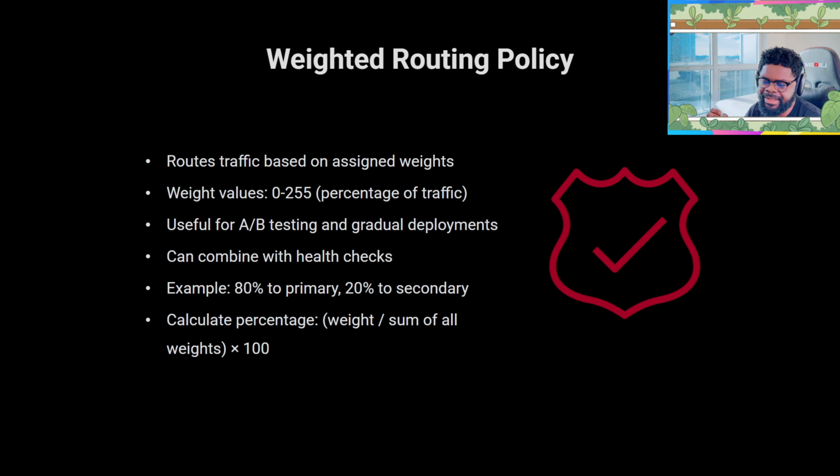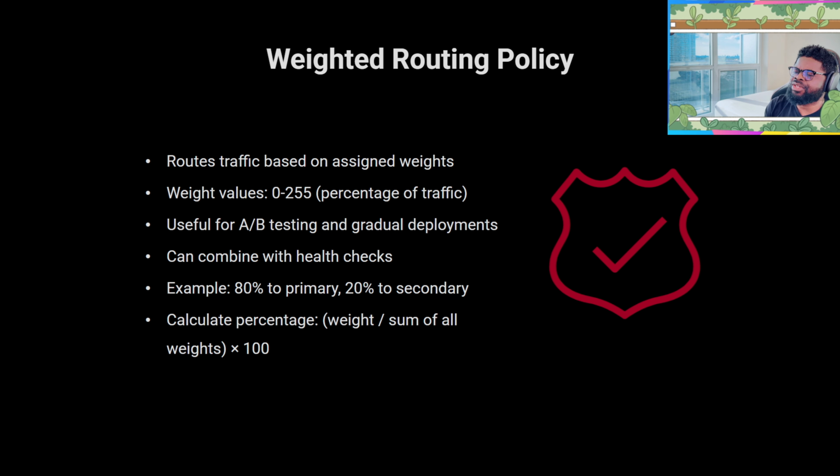And then weighted. But again, one thing about AWS, I think I've already said it, is the simplicity in which they name things. I think they try. So we've just talked about simple: it returns multiple IP addresses, and the client chooses which one to use. And we talked about multi-value, where multiple IPs are returned, but they have to be healthy endpoints. If one is not healthy, it's taken away from whatever is returned. So it's not client-side load balancing. The client still gets to choose which one to use, but the good thing is that those IPs will always be healthy, right?